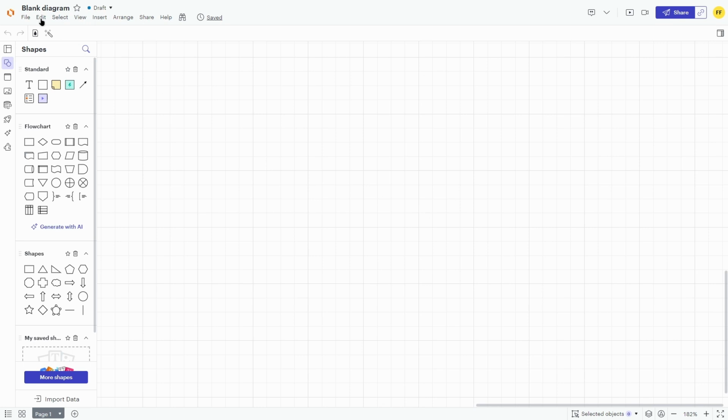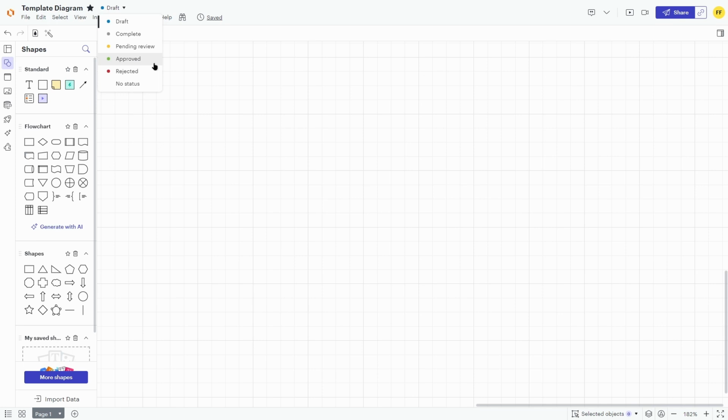So on top here, you can rename this. So let's go with template diagram, so you can find this file later. You can star it, so it gets shown under the starred category once you filter through all of your documents, and you can see all of the ones you starred. You can change the project status.